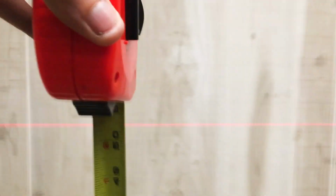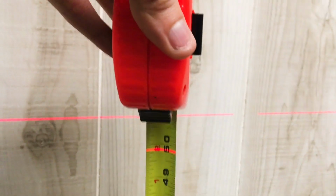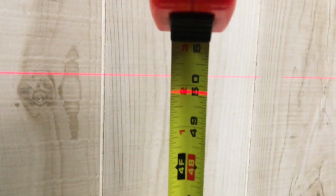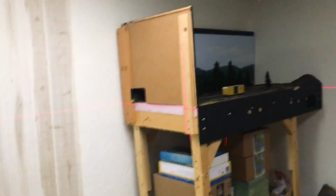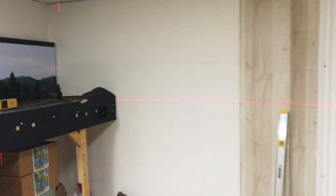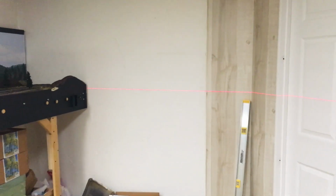Now, if I come to a different spot in the room, we're going to find that I'm a little below 50 here. Let's go over here by the door. I'm about 49.5 there. My floor is not level. So that's where having this laser level comes in real handy. Let me set my tape measure down here for a second, so that I can make sure that the layout itself is level even if the floor is not.